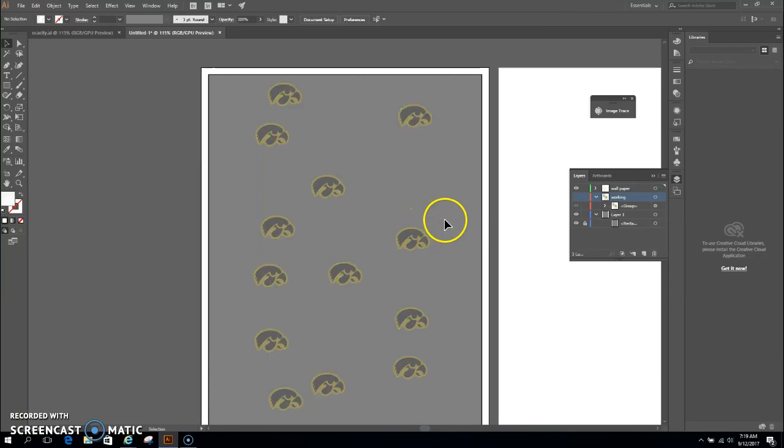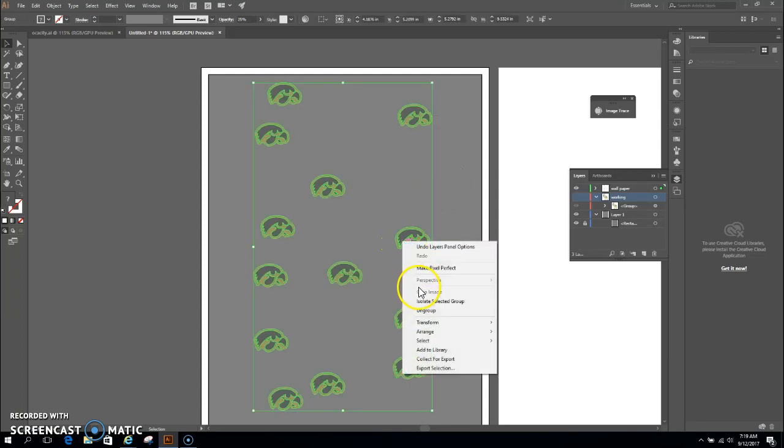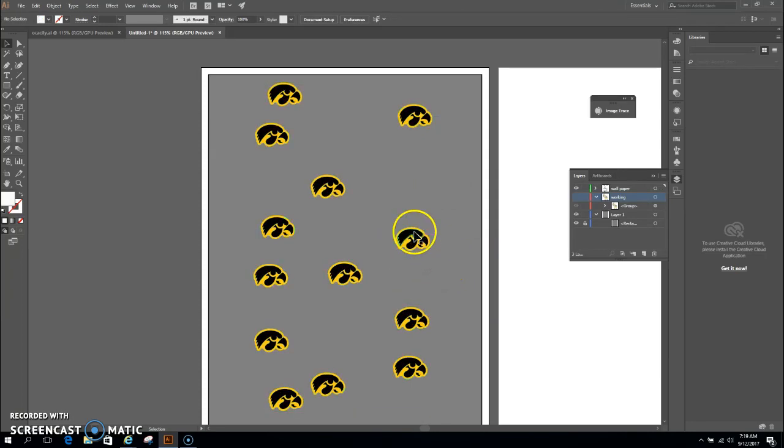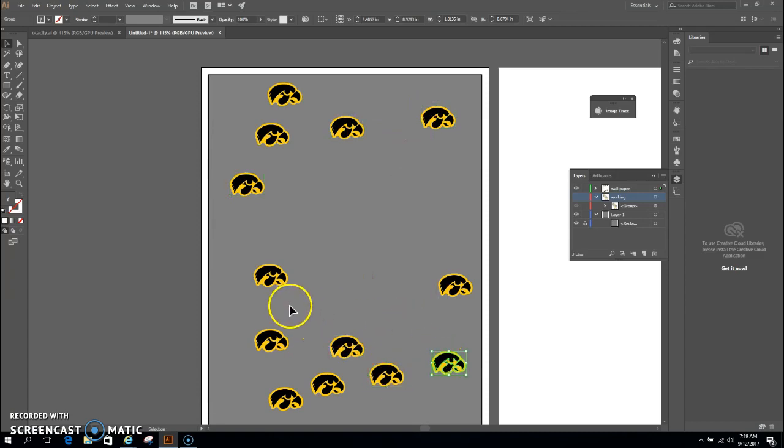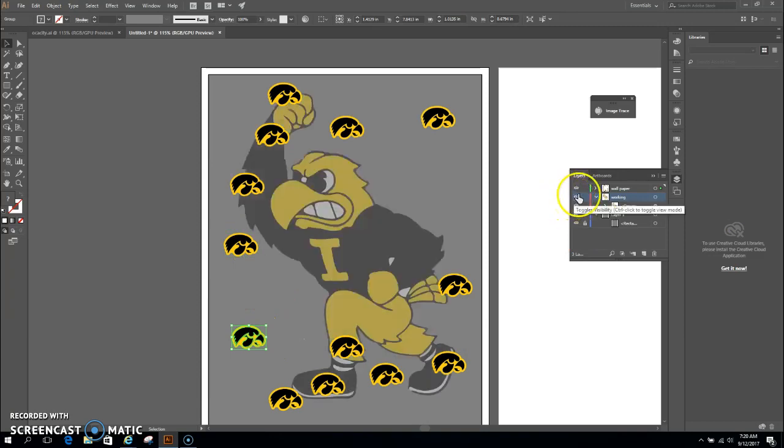And here they are. And so now you can see that Herky's right in front of some of these. So I would actually have to select these, right click, ungroup it, deselect it, and then just start selecting these and move them out of the way and start arranging them in a way that's not in Herky's way, right, or on top of him, whatever. Okay, and then I can work with them later. Okay, something like that maybe. Open that back up, and there you can see him here, and I can just, again, continue to move this around and get the look that I'm looking for.